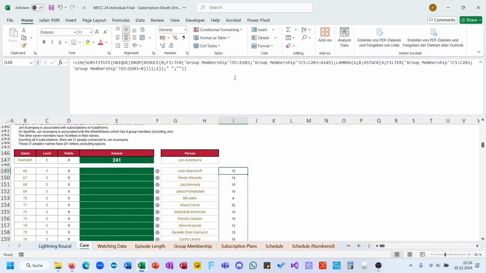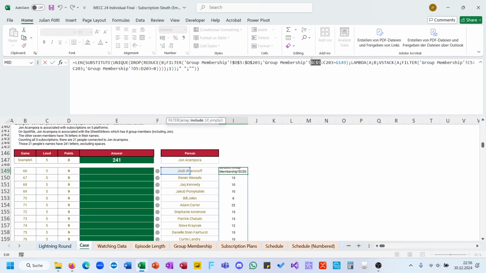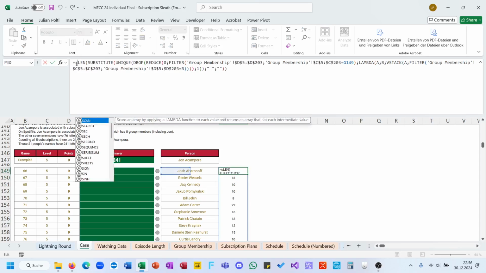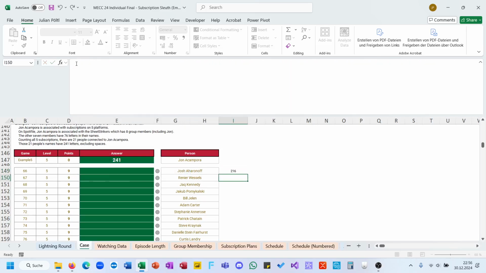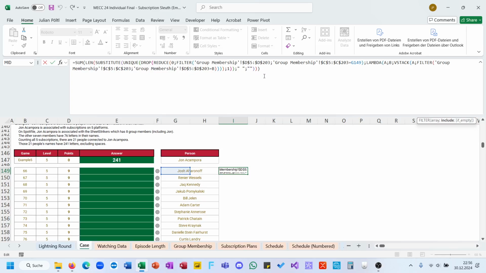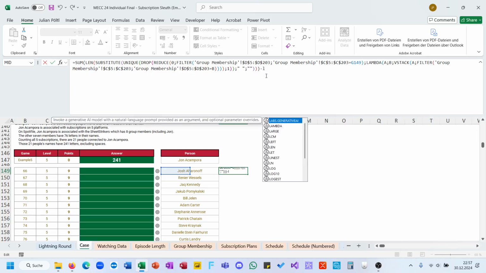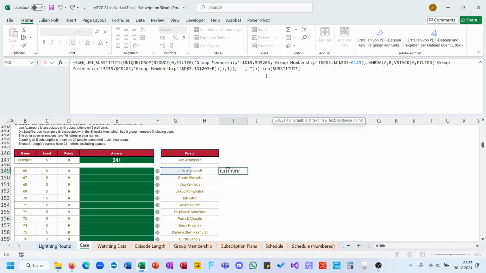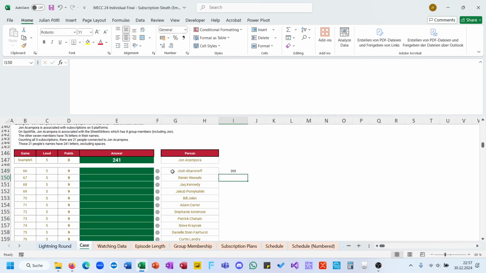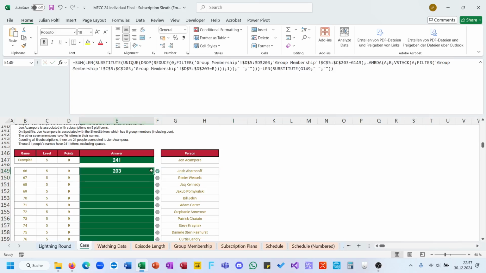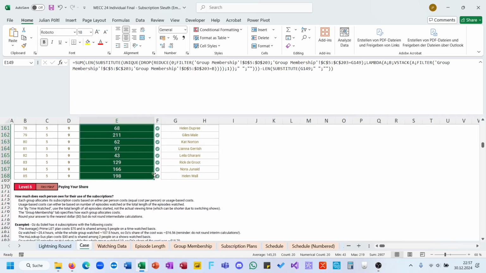I can also make those references non-dynamic. So here we have the number of letters for the persons, and then we also need to subtract the person's name that is currently the person we want to search for. And we can track this down, and we're finished.